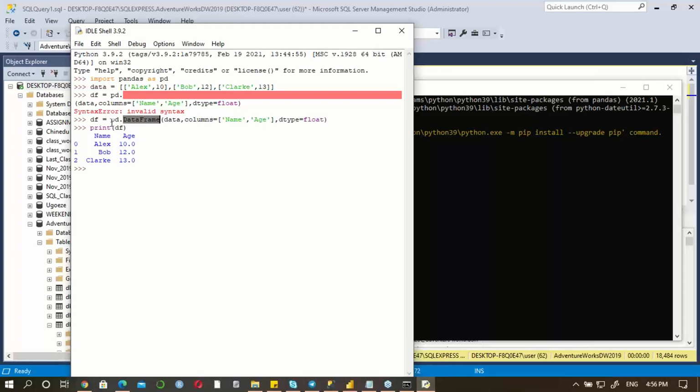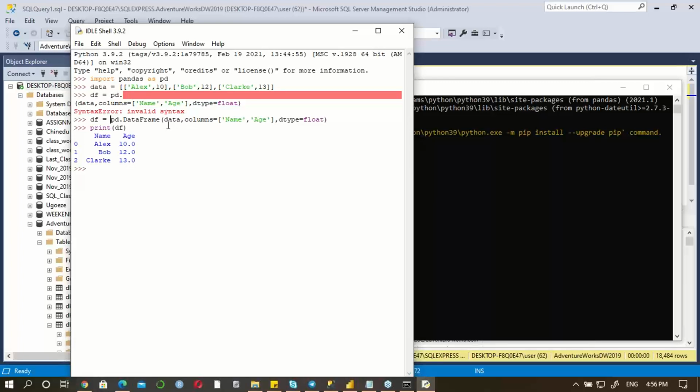Where is pd coming from? Remember that pd is pandas. I can write pandas in short as pd. So I'm calling up a method. This is a method for pandas. Under pandas, you have DataFrame. So I'm using that pandas.DataFrame now to convert this data, which is this list.